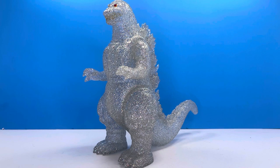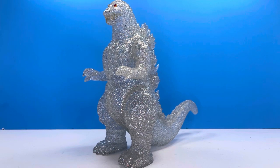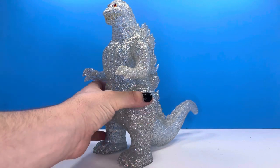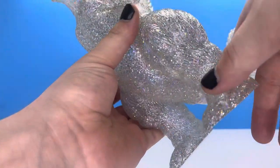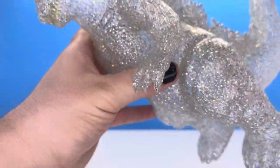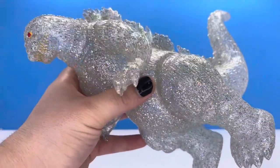With these Safubi reviews, we're going to do a little bit different style because you don't really rate these on accuracy — it's more about the actual finish of the figure, the finished product. This is a clear glitter figure, and he specifically has gold teeth and red eyes. So we're going to look at how this finished product looks rather than reviewing it as an '89 figure with accuracy and all that.